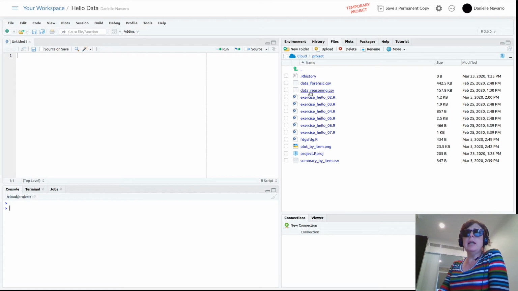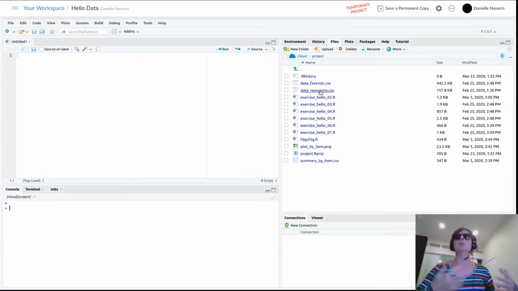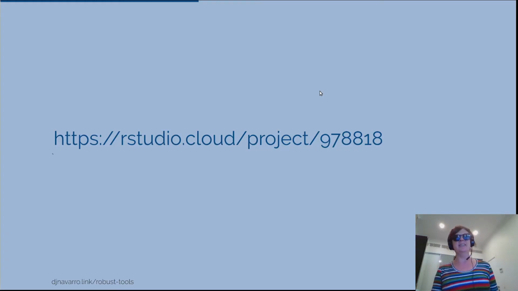Anyway, this data_reasoning.csv file is where our data set is stored, and we're going to want to load that into R. So unlike the MPG data set, this doesn't come bundled with any R packages. I mean, why would it? It's something that I created. So you're going to have to get it into R and do something with it. So let's go back, and hopefully the slides will tell me how to do it. I did write them, so I'm hoping they will.